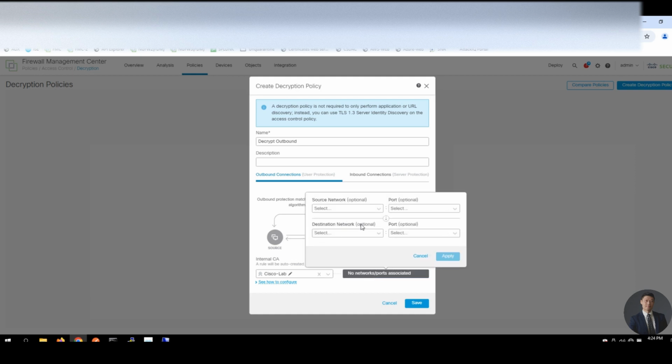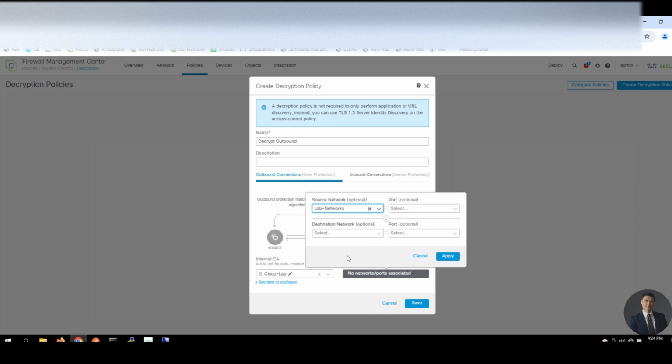For source network, we're going to select lab networks.